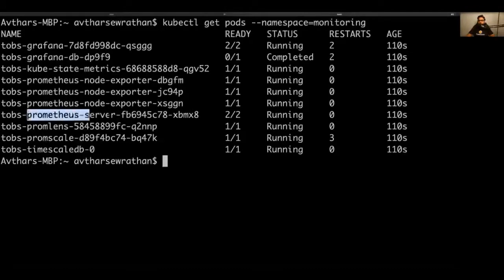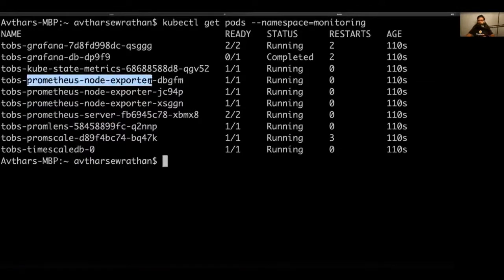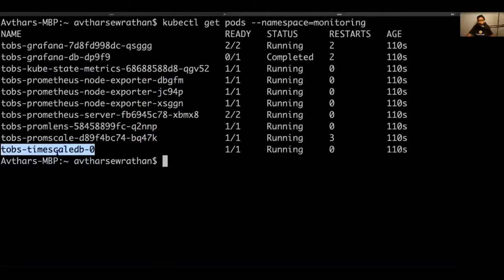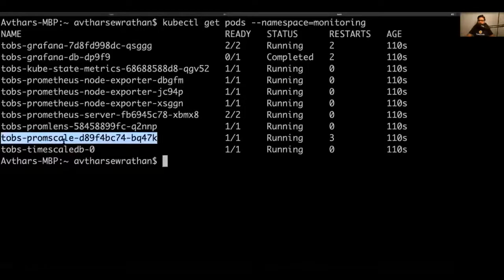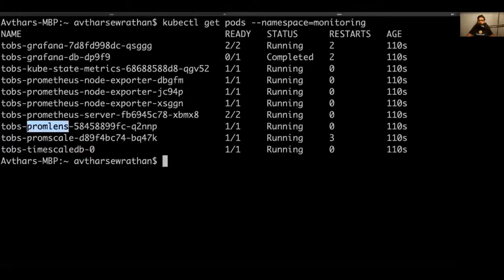You have the Prometheus server. You have these node exporters, which I mentioned to you there, that actually collect the metrics from Kubernetes pods, as well as Kubernetes itself. We've got TimescaleDB for long-term storage and analytics. And then we've got Promscale, which comprises the connector and TimescaleDB. And then we have this tool PromLens that I just mentioned to do things like query building for PromQL. And then you have Grafana, which is running up here for visualization.